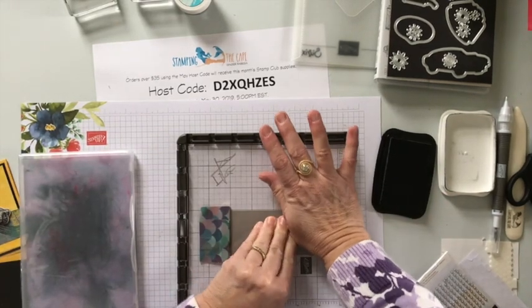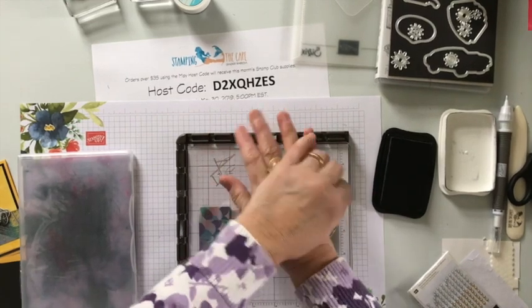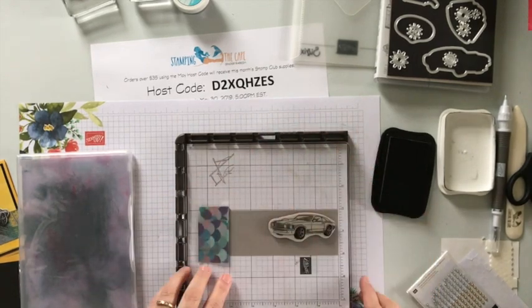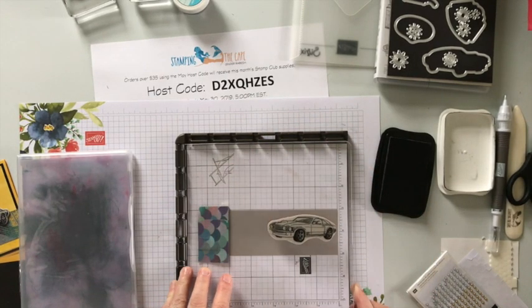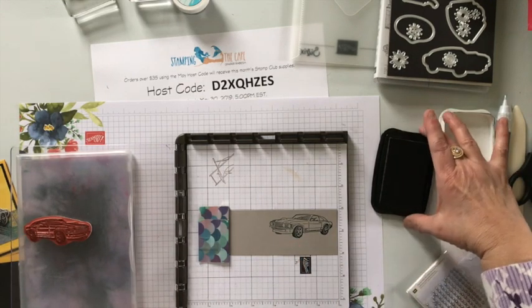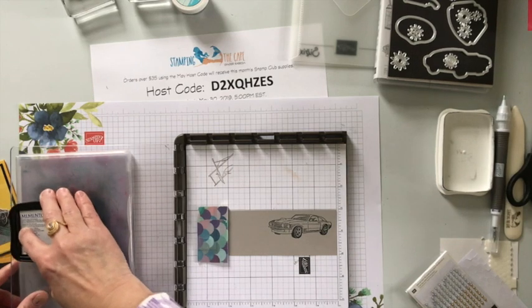And I'm stamping it right at the top edge of this paper. This is a piece of 2 by 5.5 gray granite, and I want to be able to get my sentiment and my die cuts all done. Okay, I want to get those tires a little bit darker, so I'm going to ink up one more time.